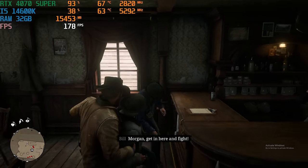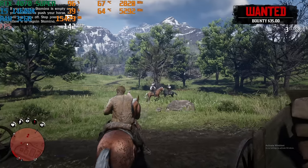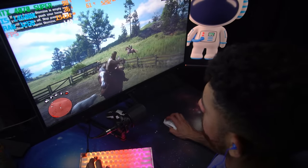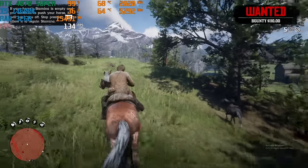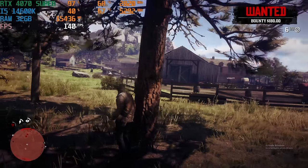Get him. Just button mashing. Oh my goodness. Just the sensitivity on this. Oh my goodness. All right, that's enough of that. Oh, right in the jugular. Fudge. Oh, 99% utilization.